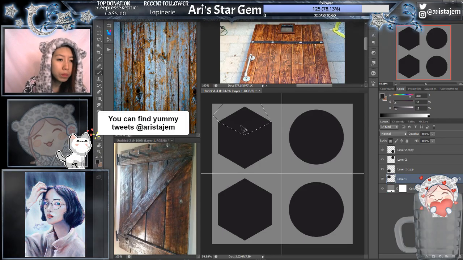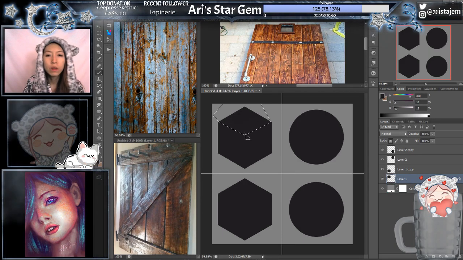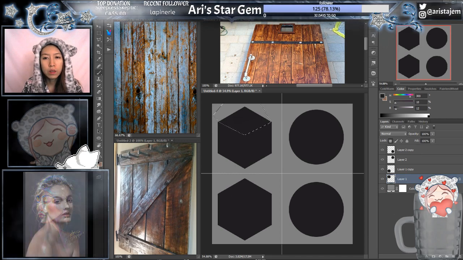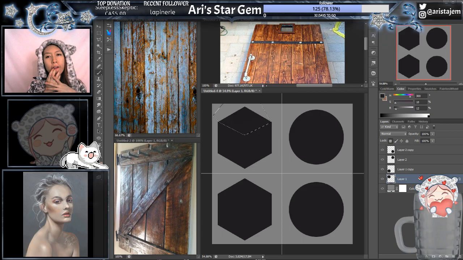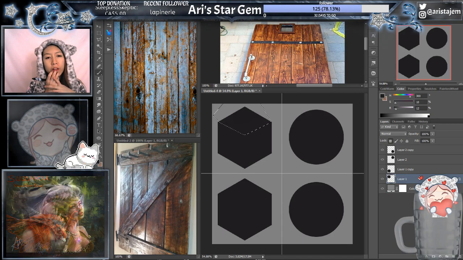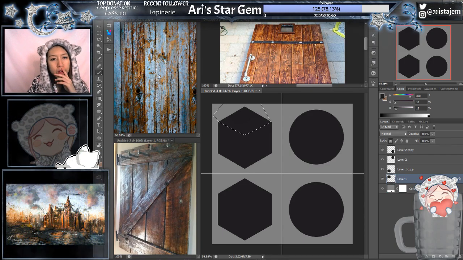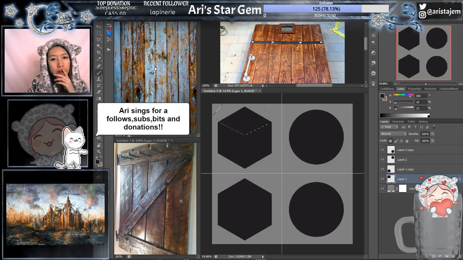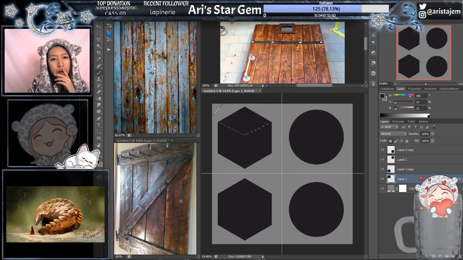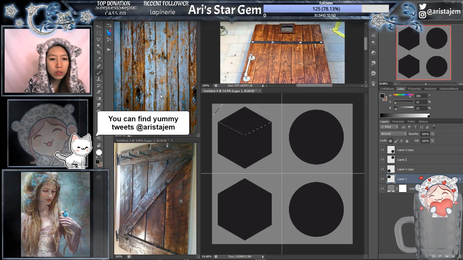So I've done the black, but I haven't exactly decided which one I want to do yet. So I think we will do that one? Possibly? Oh yeah, let's do this one first. Or this one.